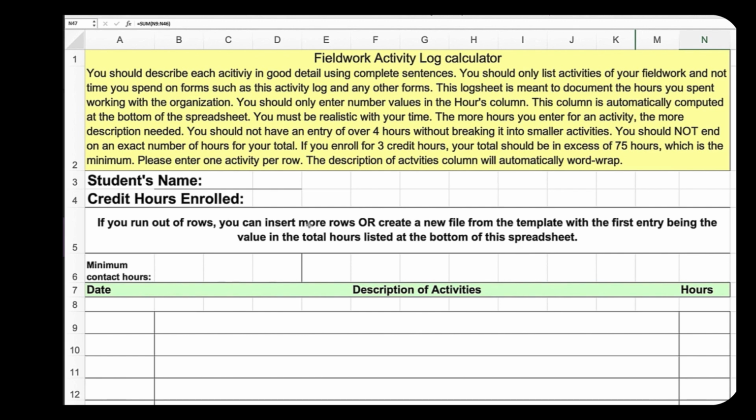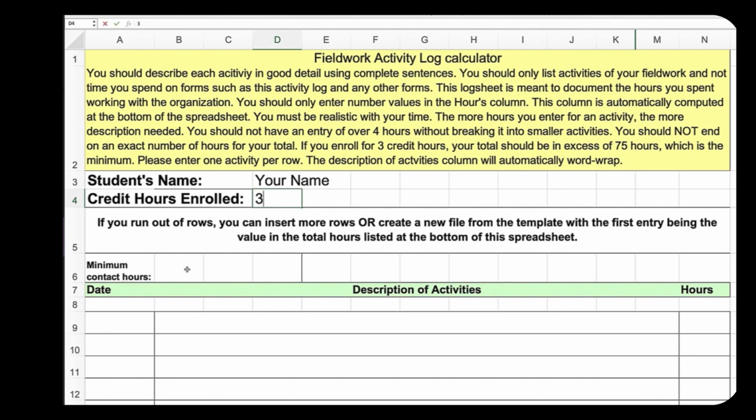So to get started, you would enter your name, of course. This is important because you enter the number of hours in which you registered for the class. Most of you, it's going to be 3 credit hours. However, some of you that have been in the system a while could be registering for 2 credit hours, so you would list that as 2 here. And then, depending upon what your advisor has mentioned to you, you could actually enter up to 5 credit hours. So whatever the hours that you registered for the class, you would enter it in this cell. In this case, I'm going to put 3.